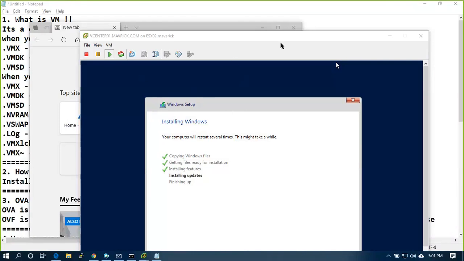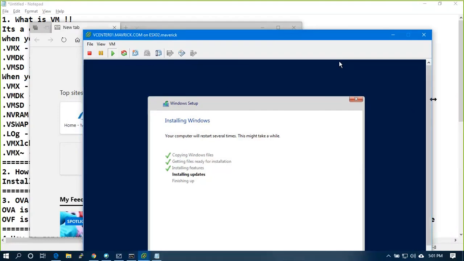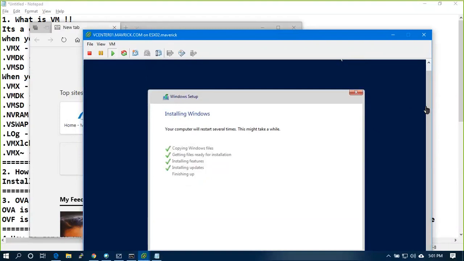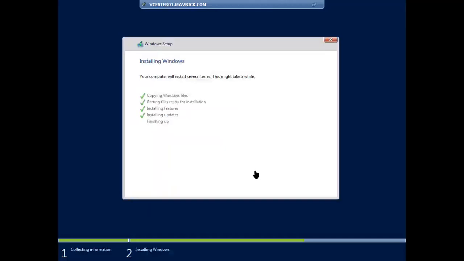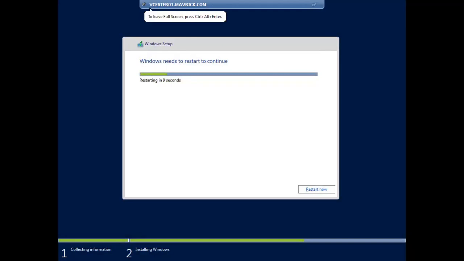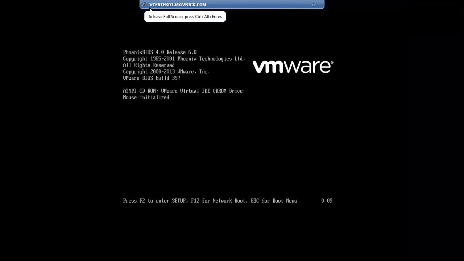Yeah. The OS has been installed. Let me see if it gets rebooted quickly. Then we'll stop here. And then I will continue with the vCenter installation and configuration, and we'll discuss the vCenter features, vCenter services and integrated database services and all in tomorrow's session. Still rebooting. Finishing up. Okay. Reboot. That's it. So I'll stop here. I'll continue with the rest of the session tomorrow. Okay, thank you.